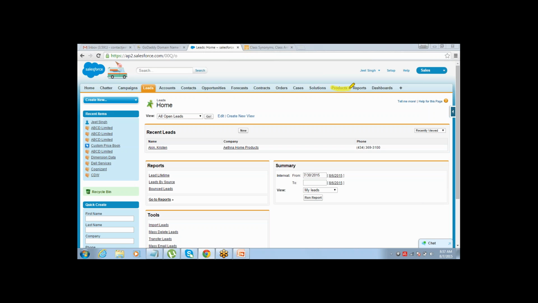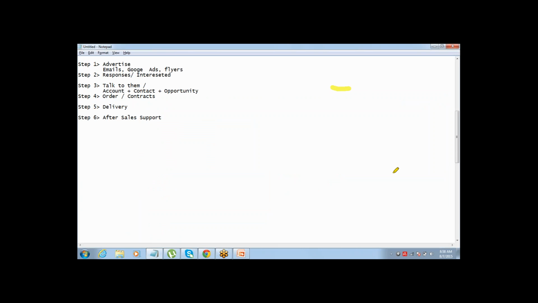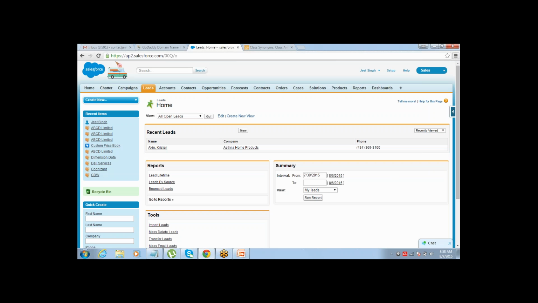Yeah. So that's it. We have this flow for our sales application, and since we did it with this example, you can easily relate it to a normal sales process that any company would follow, right? This is a process that you suggested, and you saw that it completely mapped with what Salesforce has provided. More or less, most companies have the same kind of process.